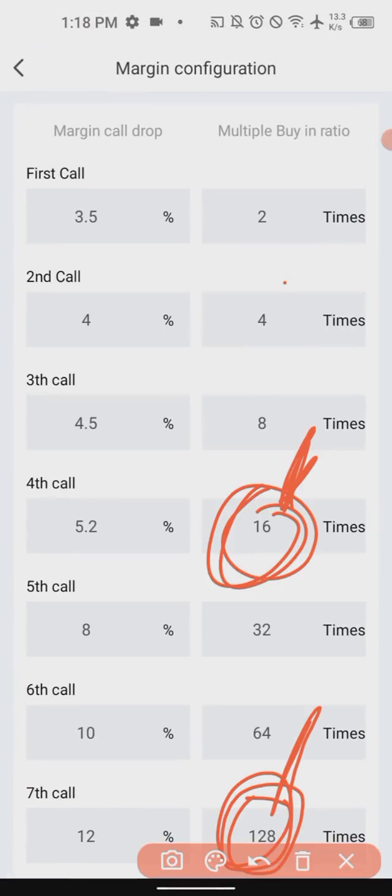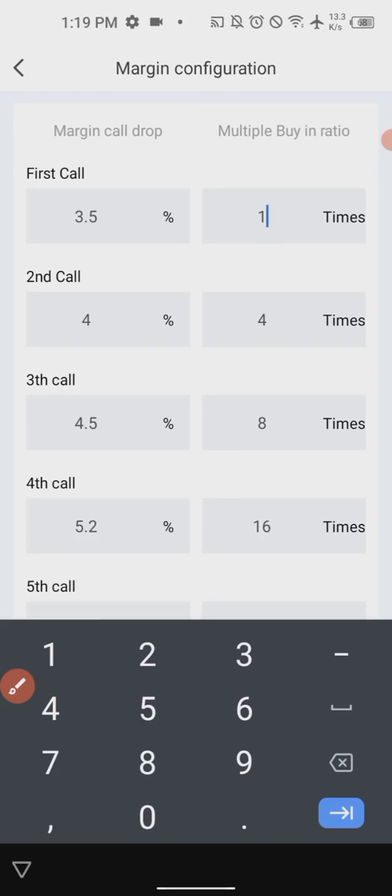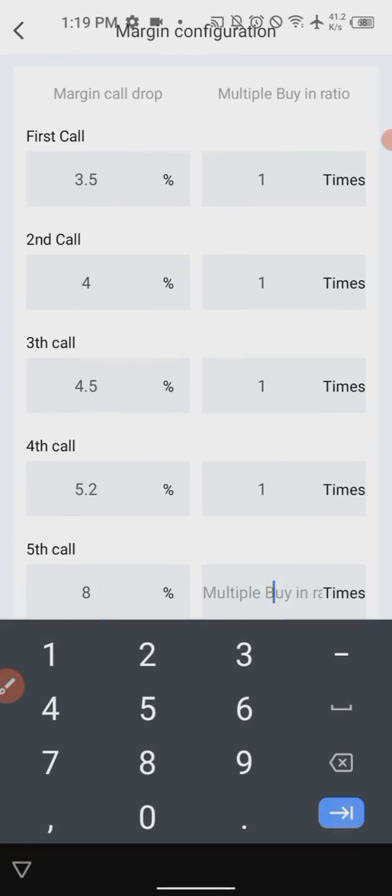But remember, it requires a whole lot of money to be able to use this kind of trade strategy. But if you have the means, this is a very wonderful trade strategy. But for me, who just wants to use $100 on this coin, would I want to apply this? Simple no. What I'll simply do is put it on the 1 level, meaning if the price of this coin falls below this level by one value, I'm not interested in martingale because I don't have the money yet. But time is going to come. We're going to use martingale like mad.